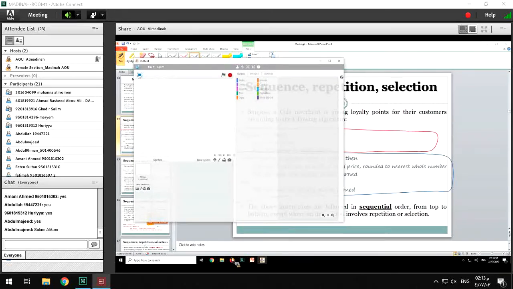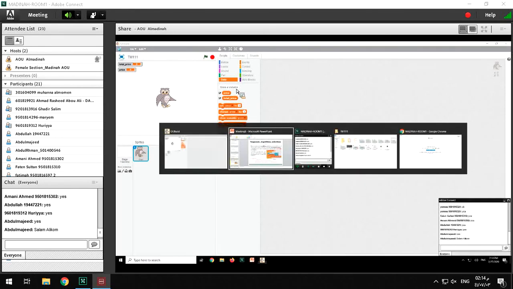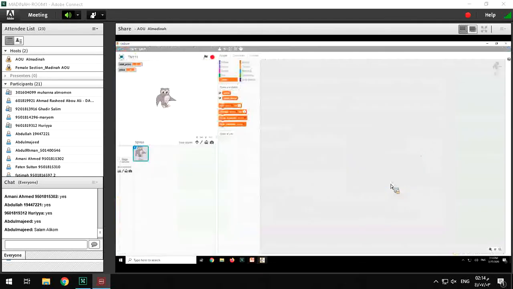If we put this in the AOU build, we take a variable as price, and we repeat this 6 times: enter the price and add that price to the total price.